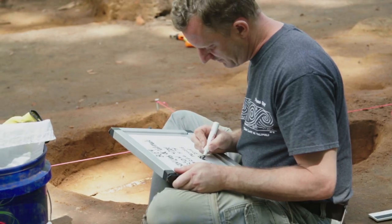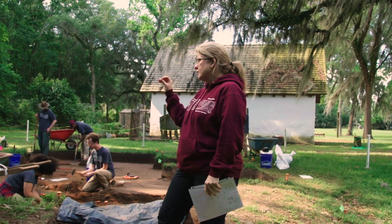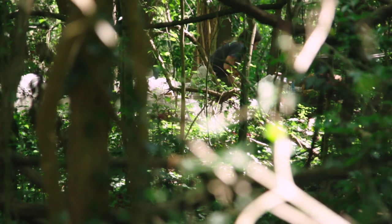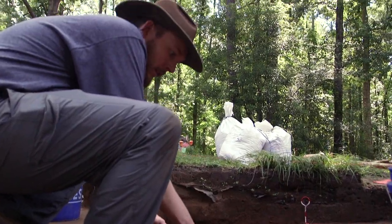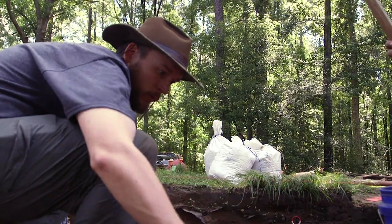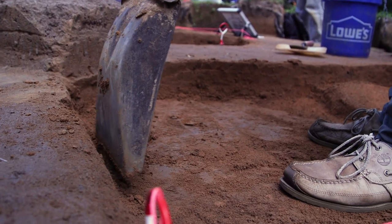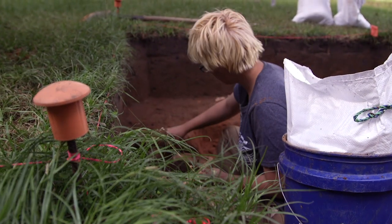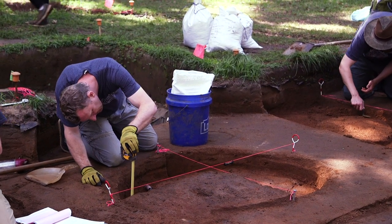For the students, the goal is for them to come out of here having learned all of the skills you would need for an excavation from start to finish. This field school has been certified by the Registered Professional Archaeologist, which is an international organization, and they can put on their resumes that they've taken a 16-week RPA-certified field school. Anyone that sees that will know the very minimum qualifications this field school had — and it exceeded them.